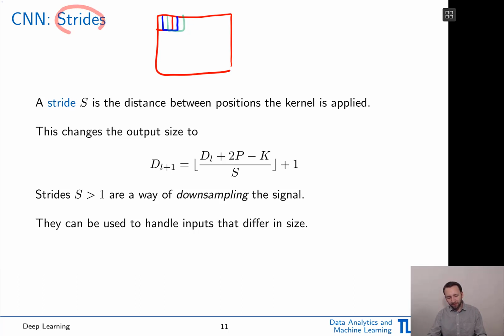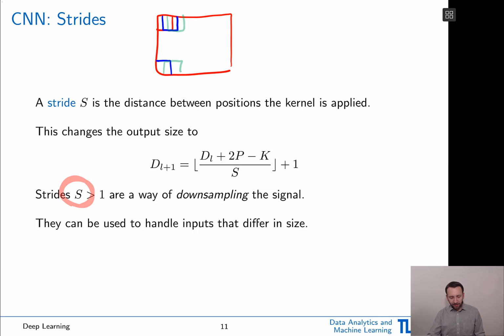So as an alternative, there are these so-called strides. Strides simply means that your filter is not shifted just by one pixel, but it's shifted by a larger amount, okay? So a stride larger than 1 just means that you shift by a larger amount, right? So for example, you have here the first one, and then you have here the next one, right? So you shift it, for example, by 5 pixels here, and then again by 5 pixels, 5 pixels, 5 pixels, okay?